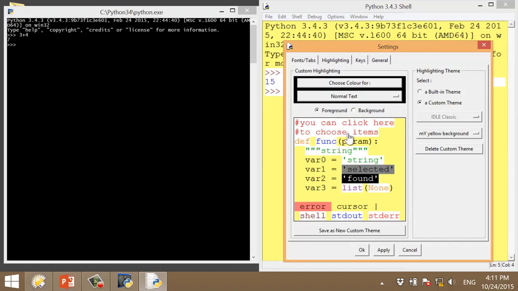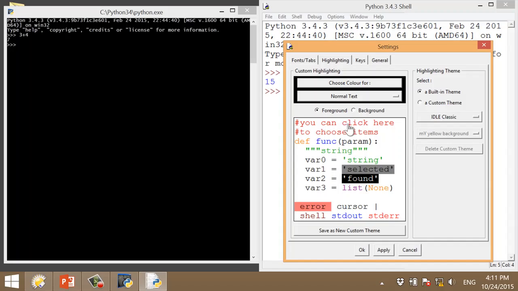In this dialog, you can also change the color of different kinds of strings and the background of those fonts. For example, you can say whenever an error happens, I want it to show in red. Now, if you want to go back to the original theme and change everything back the way it was, click on a built-in theme, choose IDLE Classic, and apply it.